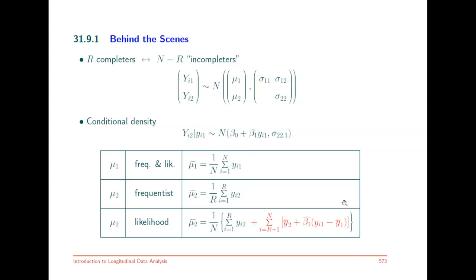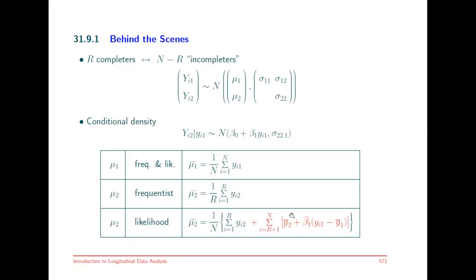But now you see that actually this prediction is used in the likelihood expressions for the mean, in the explicit forms for the maximum likelihood estimator of the second mean. Whereas in a frequentist fashion, you would say, okay, I planned 16 boys, I only have 11, it will be the mean over 11.